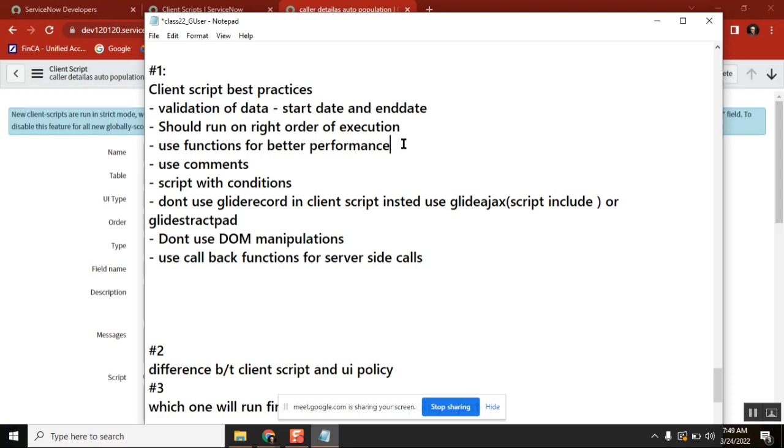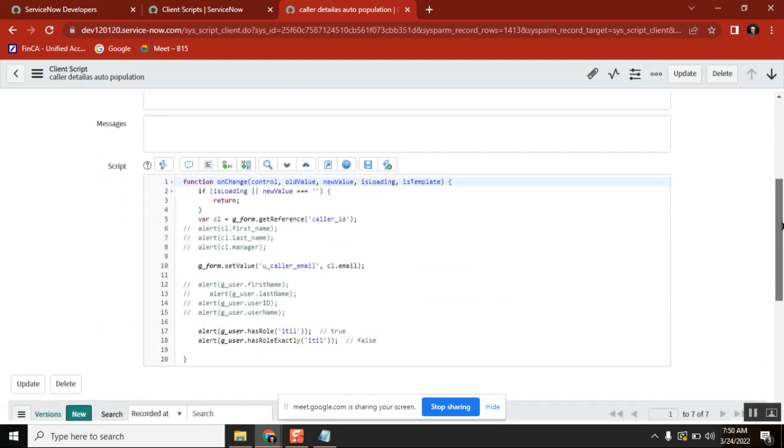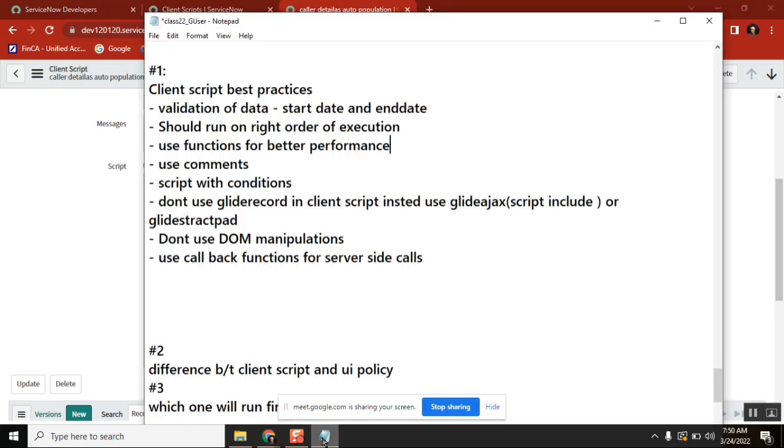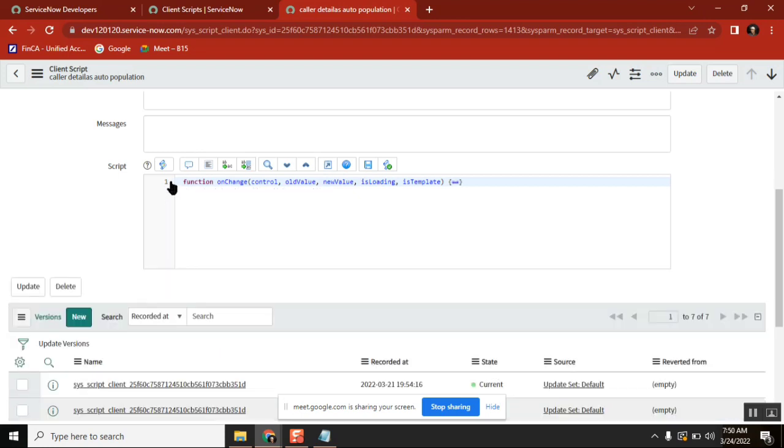I think if we use onChange, the function will come pre-populated, and we have to write the code between that. Okay, actually your understanding of that is right for that one function, but for this statement it is not right. So what you are saying is here we have a function, and whatever I write comes under that function, right? See here, this is one function.